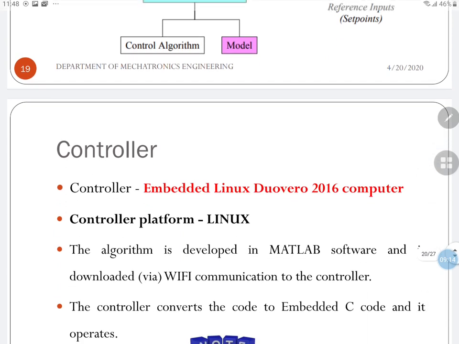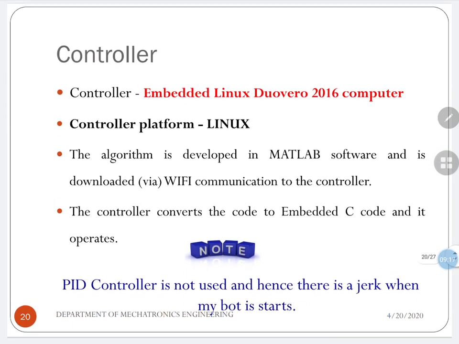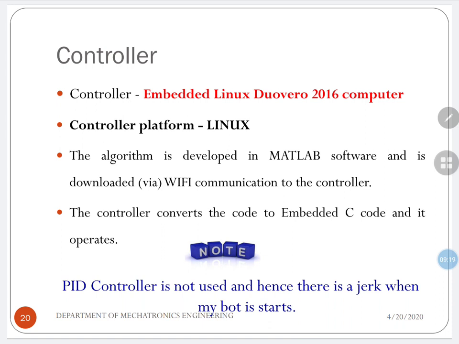So the next thing is the controller. We are using an embedded Linux computer in this system. The controller platform is Linux. The algorithm is developed basically in MATLAB 2016 software and is downloaded via Wi-Fi communication to the controller. After embedding the program into the system, we are converting that code into C code, and we are using it in the system.